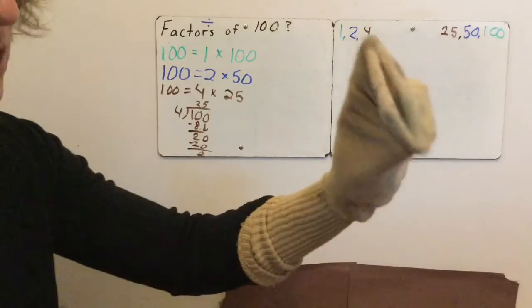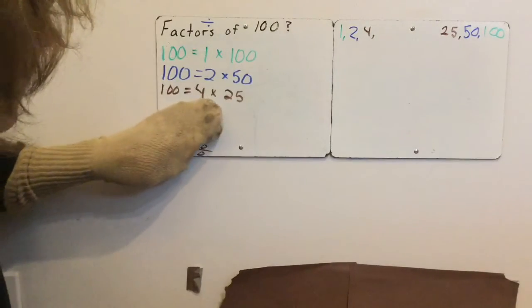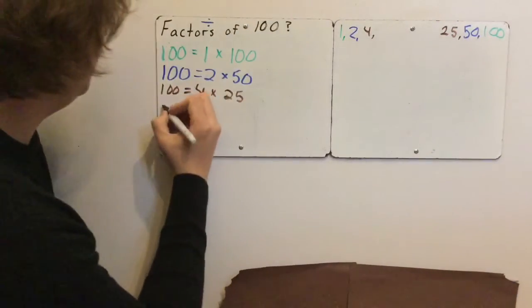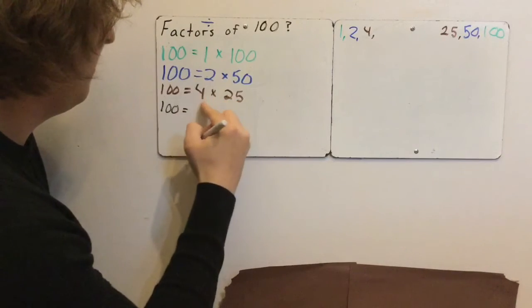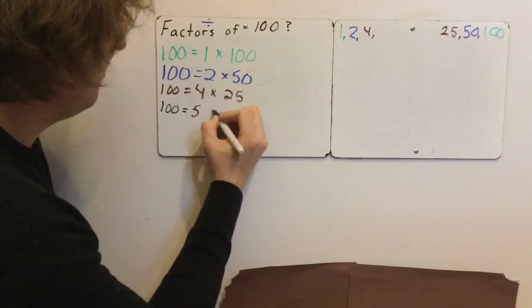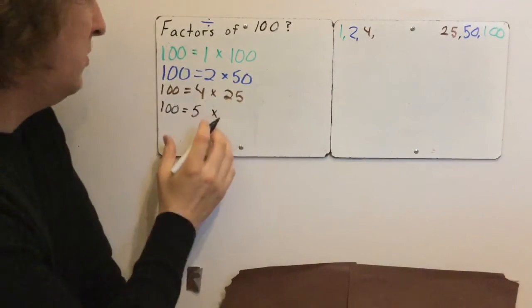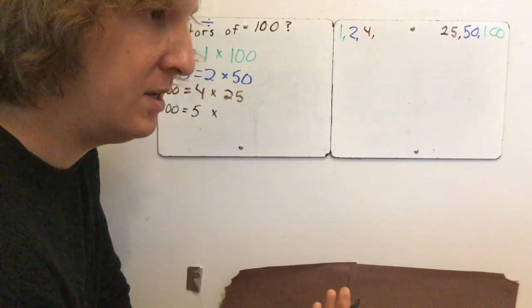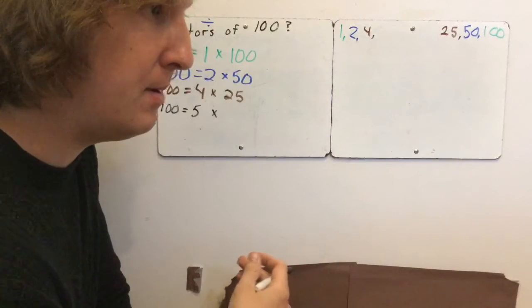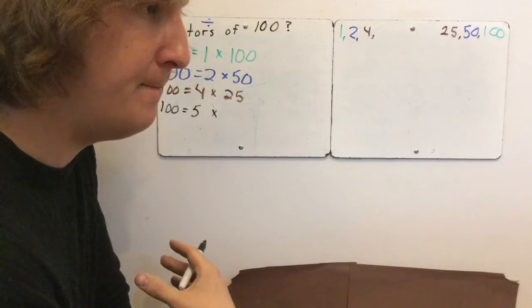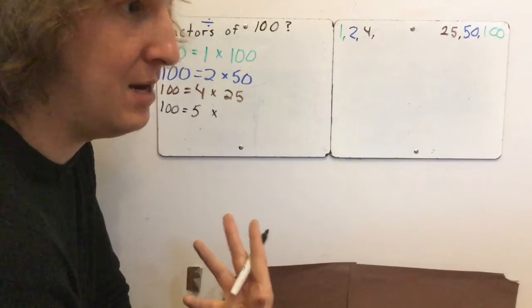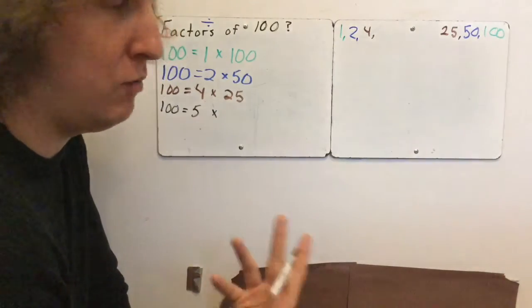Sock puppet's back. Let's erase that. Let's try 100 is equal to, let's move up, 5. Well, you can count by 5s. That would take a little bit of time. It would certainly work. 5 is always divisible by large even numbers, 10s, and any number that has a 5 in the ones place.